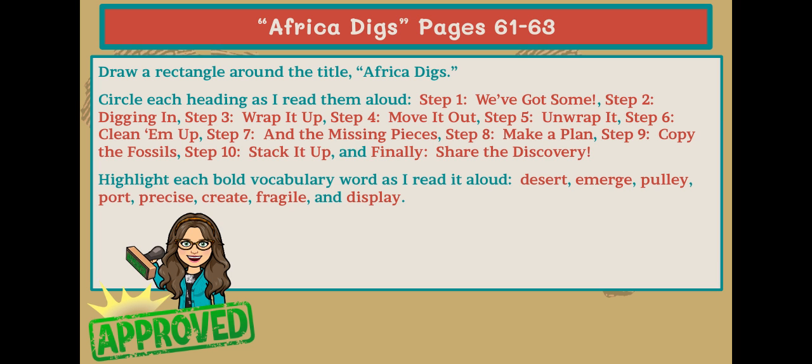You will reread the text Africa Digs one paragraph at a time. After each paragraph, you will monitor your understanding by circling the check marks or question marks. Please be sure to draw a question mark over any confusing words, phrases, or sentences. I will also provide specific instruction on how to mark the text that will help you with your comprehension and writing. With eyes on the text, we'll read each section. Use your pencil eraser to follow along. Decide whether each section makes sense to you.